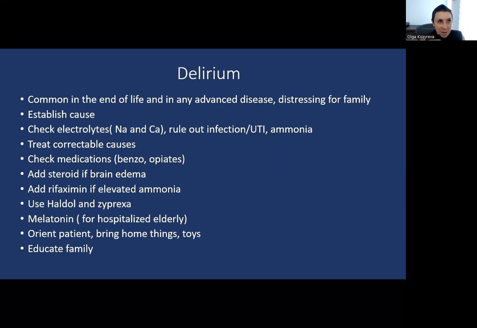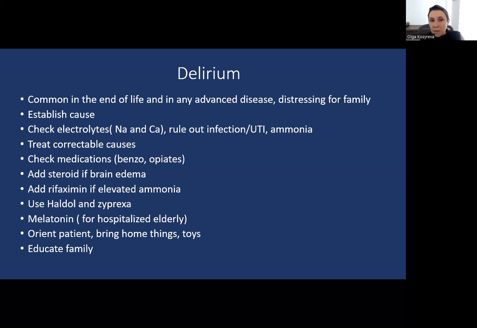What we don't use in a hospice or palliative setting, we don't give these patients lactulose, because it's horrible if the patient has delirium, limited life expectancy, and is running to the bathroom 4 or 5 times a day, or we're using diapers, and it's extremely uncomfortable for the patient because lactulose can cause diarrhea. And so we use Haldol or Zyprexa. It can be given PO, including under the tongue. For some patients, especially elderly and hospitalized patients, melatonin decreases the risk of delirium, and melatonin is available.